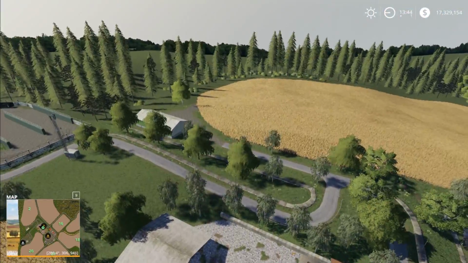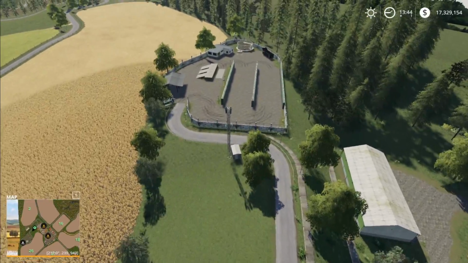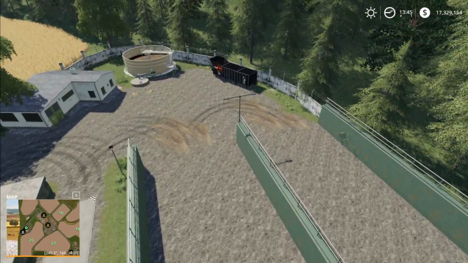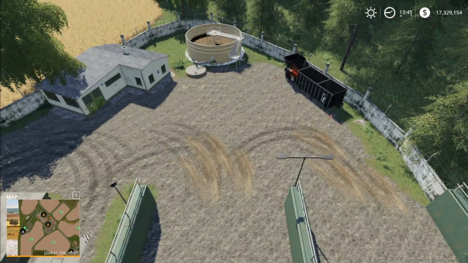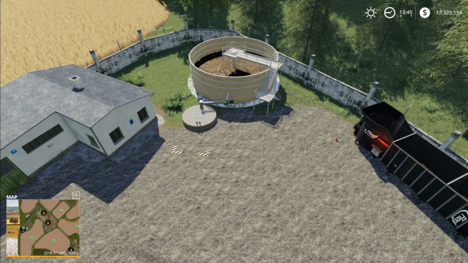I like that. But anyhow, there's that sell point, and then we loop up around this way, down this road here. Some of these windy roads will drive some of you over the edge, but it looks like we have just kind of a basic BGA setup, a digester, a couple of bunker silos, and then up here we have the digestate tank.